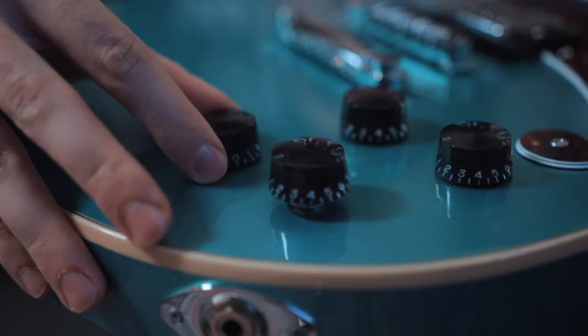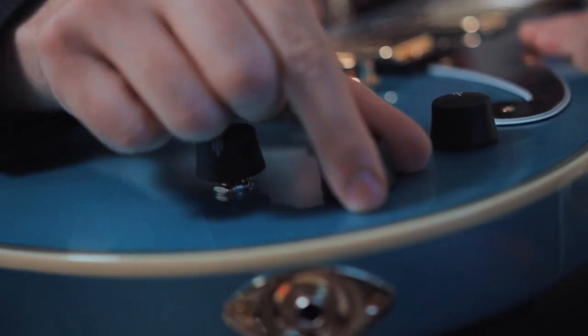Both guitars do have the coil tapping feature, so with the simple pull of your tone knobs, you can get some great single coil tones out of these pickups as well.